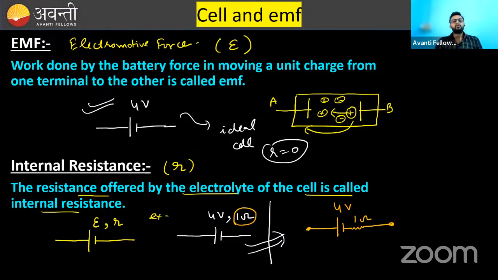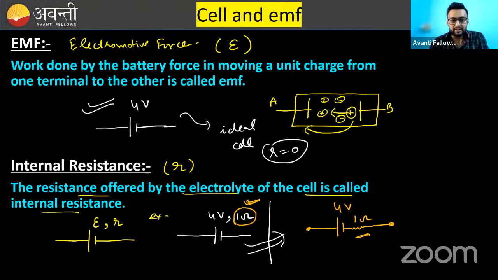In this way, you will be able to minimize the errors. Most of the times I have seen that in a question, students forget about this 1 ohm resistance, this internal resistance. So try to put it here always. This is how you will do it. I think everything is clear till now. Okay. Internal resistance part is done.